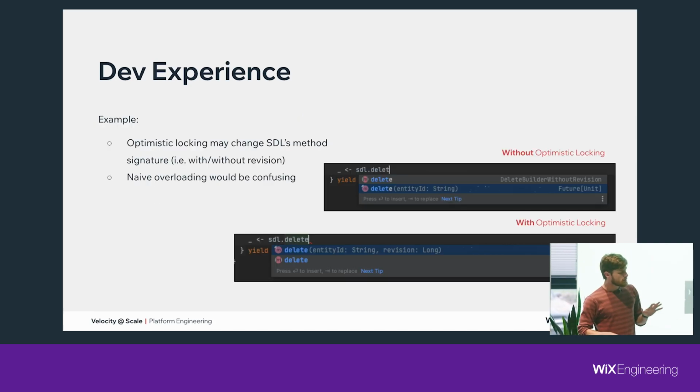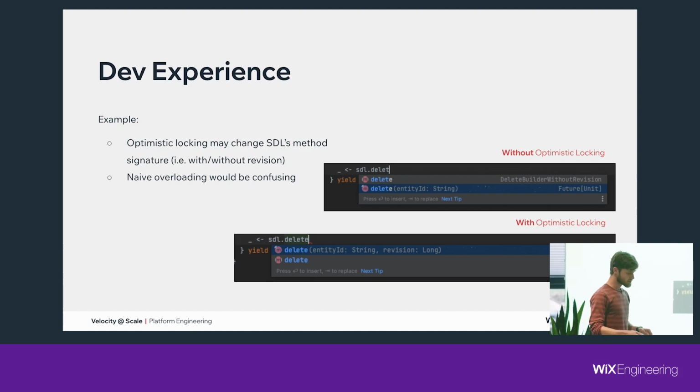I'll take optimistic locking as an example. Small recap, what optimistic locking is. Optimistic locking says the following: I have a record in the database, and it has a revision. I can update this entity if and only if the revision of the entity that I have in hand matches the revision in the database. If revisions don't match, it means the record was updated and I should fail. Simple?